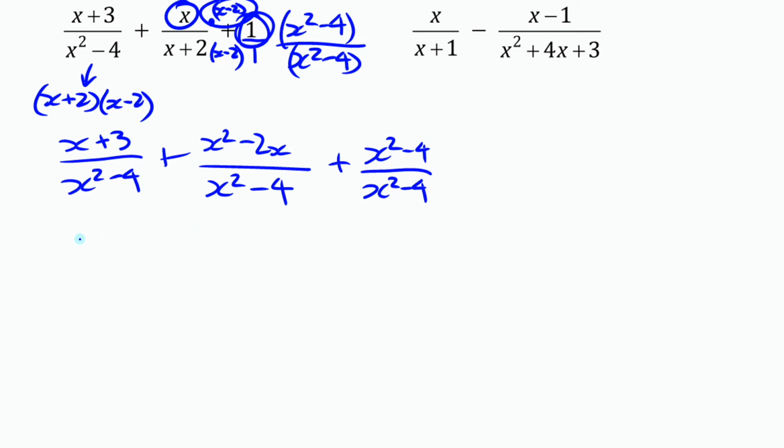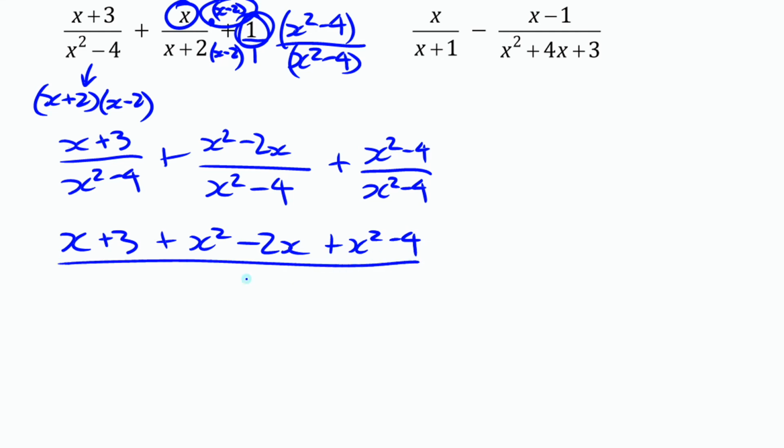If you want to write it as one single fraction first, you can, or you can actually just look at it and add as we've been doing already. I think for this one it might make sense to write it as one single fraction before trying to put terms together, even though they're all adding, so we're not going to run into that subtraction problem, over that single denominator there, x squared minus 4.